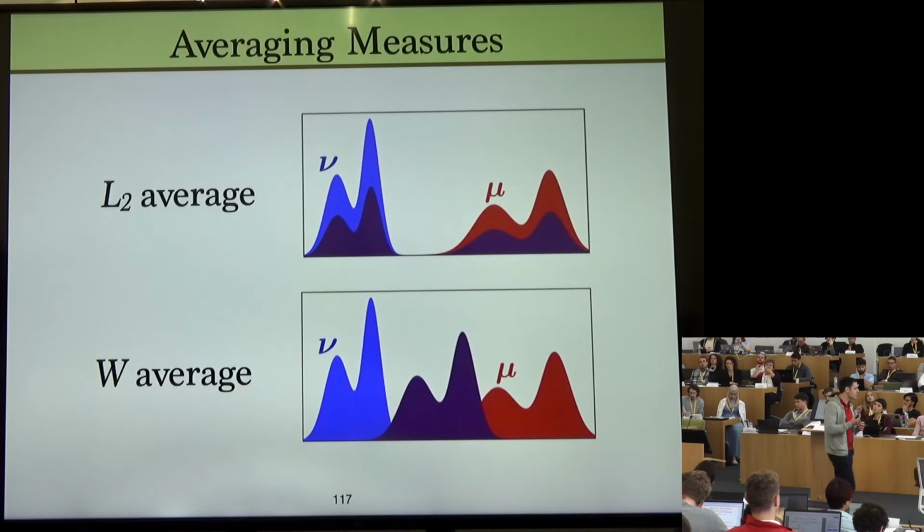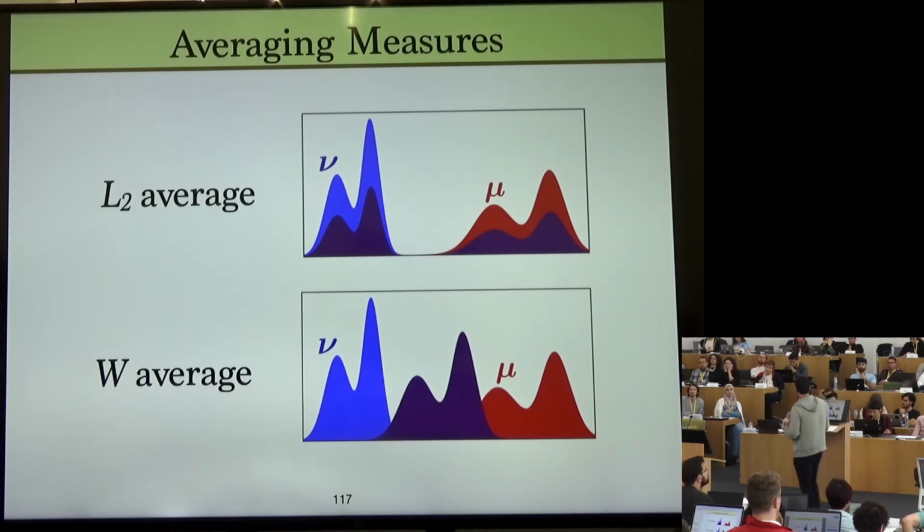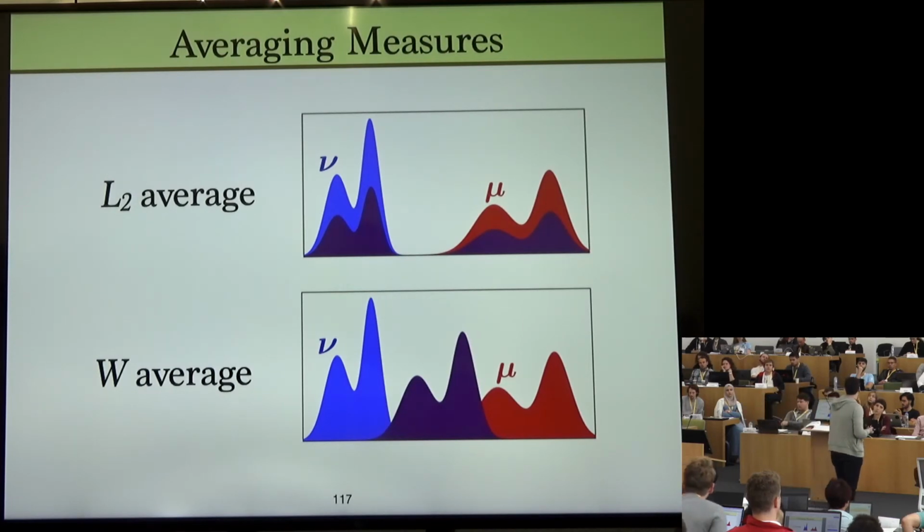So the first example of a Wasserstein learning problem that I will consider is this idea of learning averages of measures. Remember, what I mean by average or interpolation is just something that's in the middle, and the way you define the geometry directly encodes what you mean by in the middle. If the geometry that you use between densities is the L2 distance, then the measure in between the blue and the red here, the purple one, becomes the sum of the two. If I'm using the Wasserstein geometry, then the measure in between the red and the blue here is this purple mass in the middle.